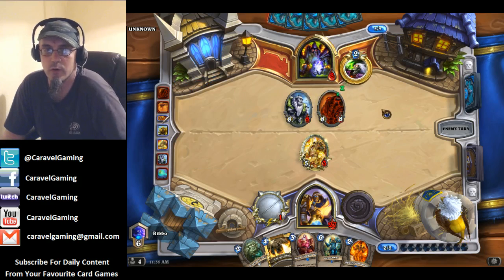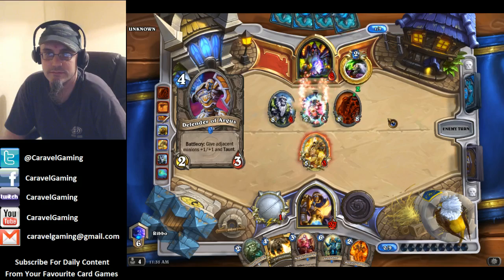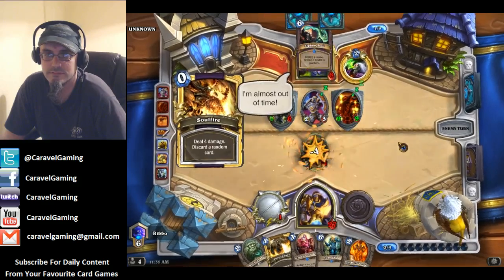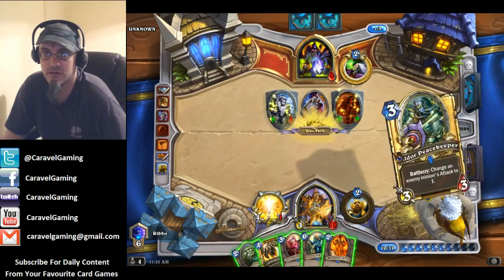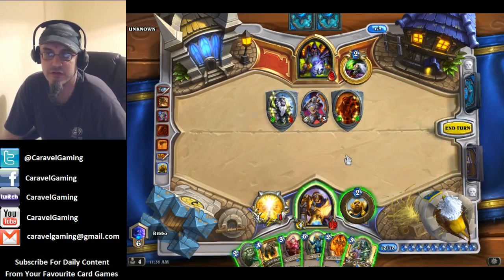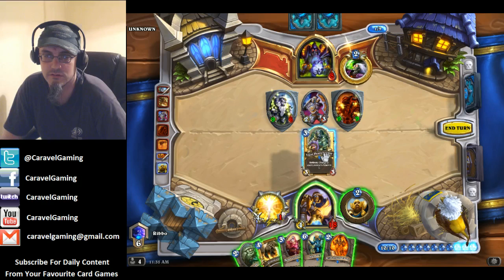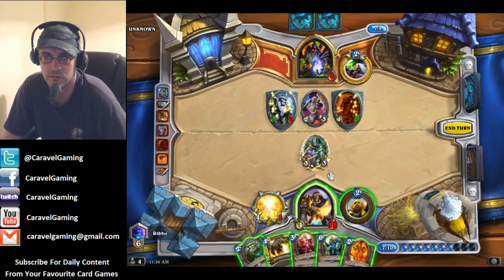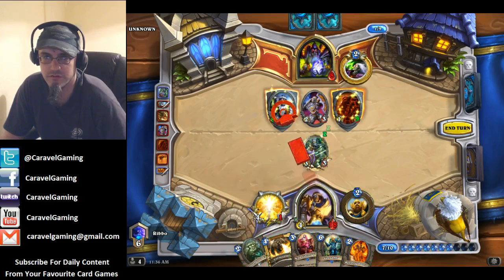And he's just gone, you know what, screw it. My shield for Argus. He's lost his Siphon Soul, that's nice. Do we get an Equality? He's actually lost the game there if I draw Equality. Which is a little bit awkward, really. Follow the rule. I don't think we need to... For justice.